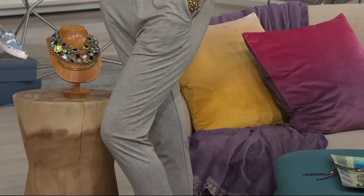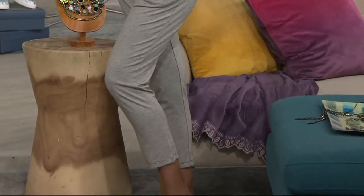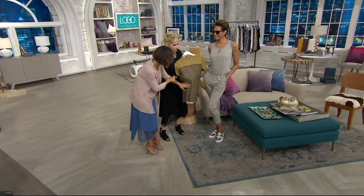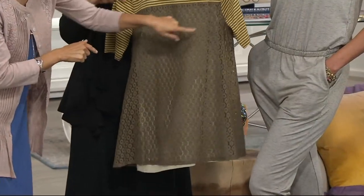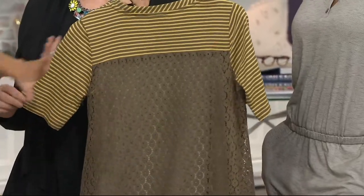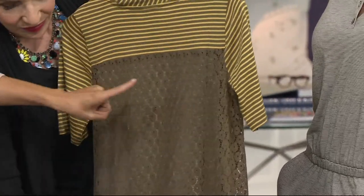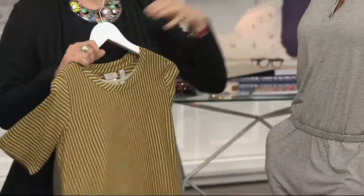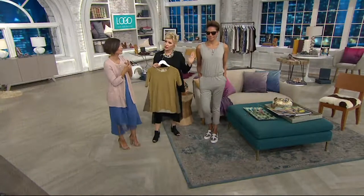Thanks, Jake. Thanks, Jess. Look how great. So, yes, look at this over it. So you would take the tank out? I would. Yes. And then let the jumpsuit shine through the lace. This is still available. This is a twin set. This is one of the best values a gal can find in logo. You're getting lace, you're getting stripes, you're getting a tank, and you're getting a short sleeve. You are. That was a good find. And that it is. And then you're getting this jumpsuit.